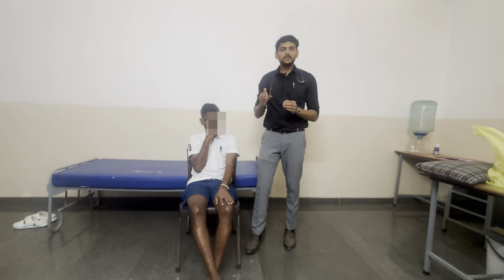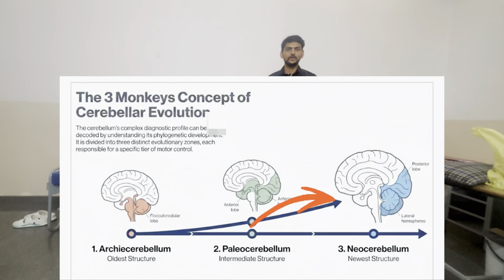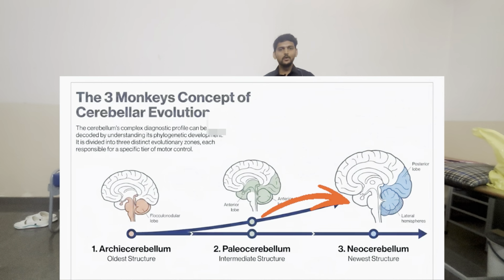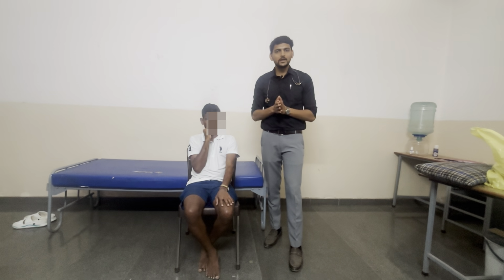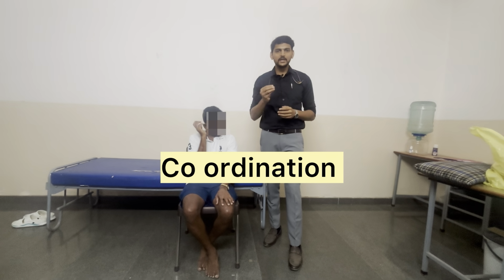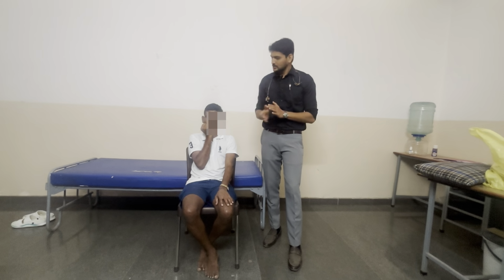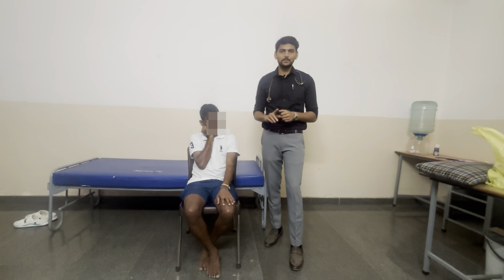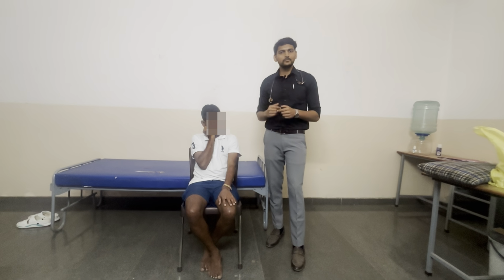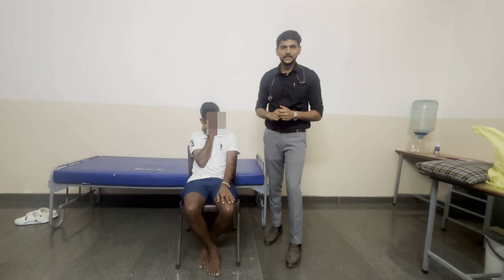And finally, the most recent part of the cerebellum is called the neocerebellum, which is the newest one. The structures involved in the neocerebellum are the posterior vermis and the cerebellar hemispheres. These are the anatomical things, and what it takes care of is coordination, the fine coordination of movements. So these are the three major components. Whatever we are examining, we'll be looking at all these structures and abnormalities. Along with the demonstration, we will mention what the abnormality is and what structure is responsible for that.